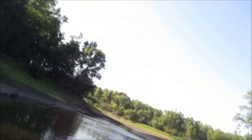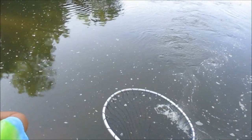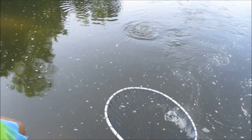Don't do that. Put it back. That's what you're supposed to do. Well, don't throw him in. No, I gotta wash my hands before I do anything. It is illegal to throw them back. What do you not understand? Do you want me to show it to you on the internet? It is illegal to throw them back. You are supposed to throw them on the bank. I don't know how many times I have to tell you the same thing over and over before it sinks in. Don't ever hesitate to do that. Yep.